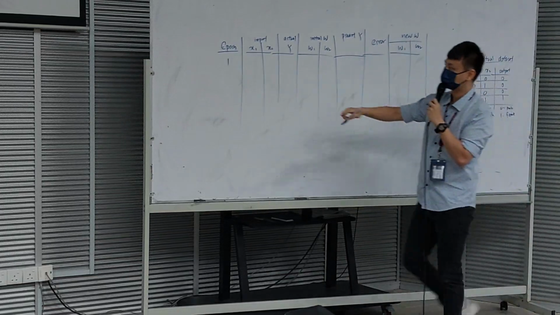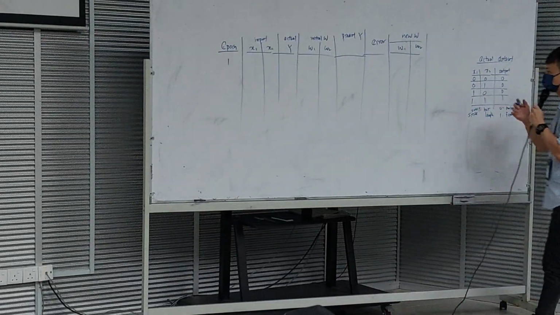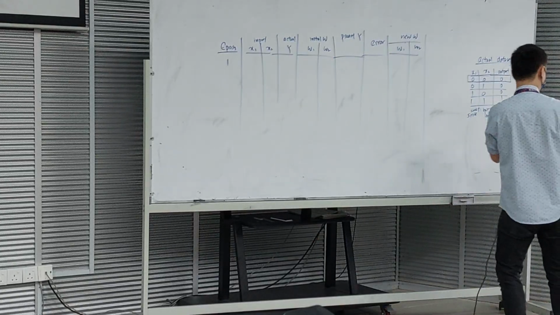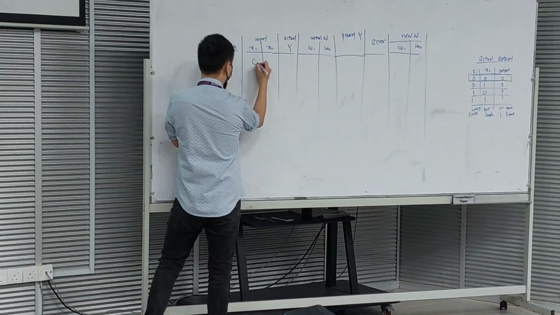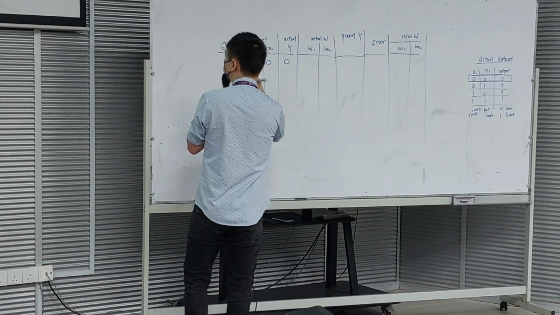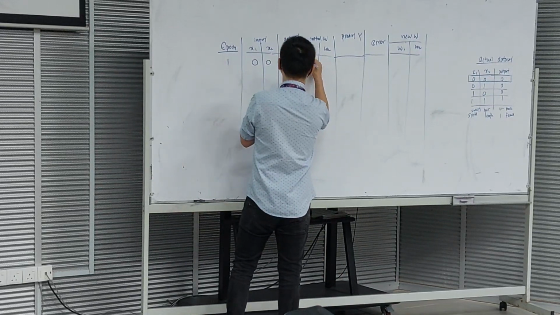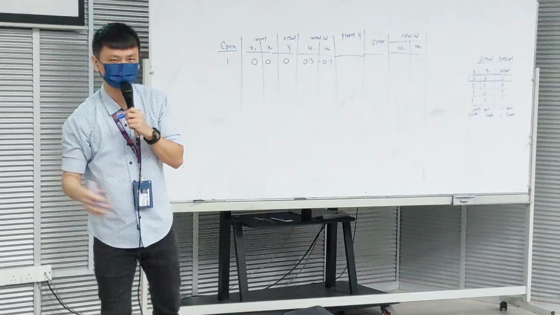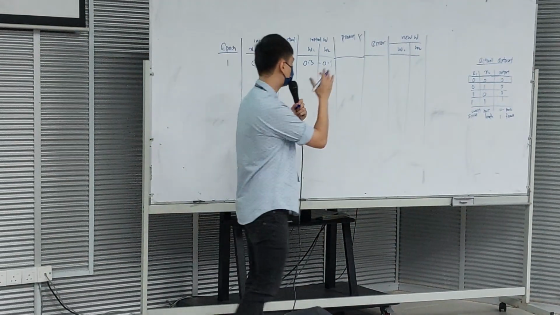So how to start? Epoch 1 means the first round of training. For the first round of training, we will take only the first data first. We take the first set of data and put it here: 0, 0. The actual output is 0. What is the initial weight? For the first round, we randomly assign, for example 0.3 and negative 0.1. You cannot control it. We just randomly assign any value between negative 0.5 and 0.5.